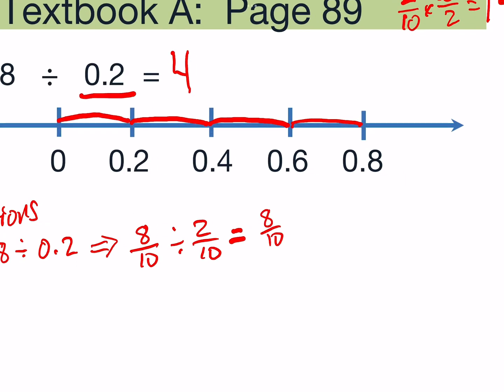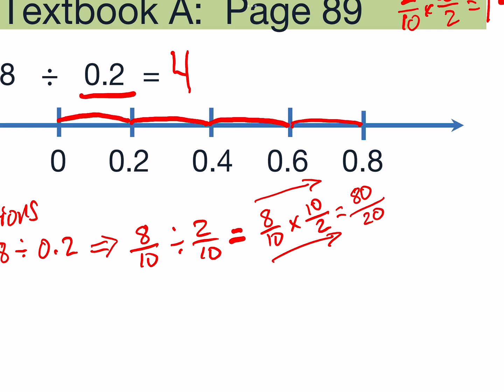All right. So we're going to rewrite this as 8/10 times, that's our inverse operation, 10 halves. All right. And we're able to simplify this right off the bat, but I'm not going to right now. I'm going to go ahead and let it stand. I multiply across numerator with numerator, denominator with denominator, and I get 80/20.